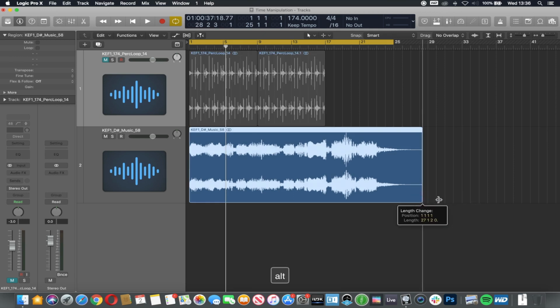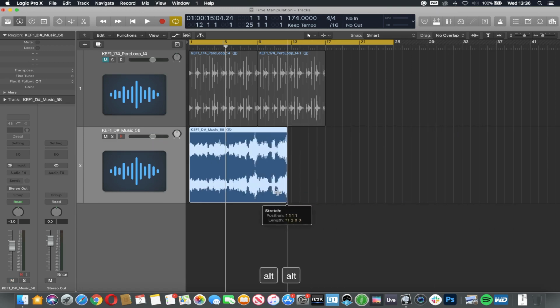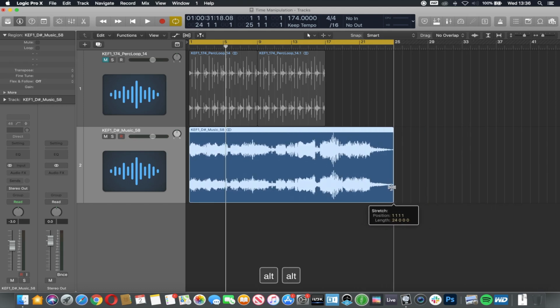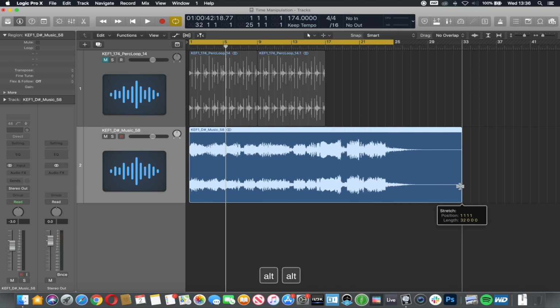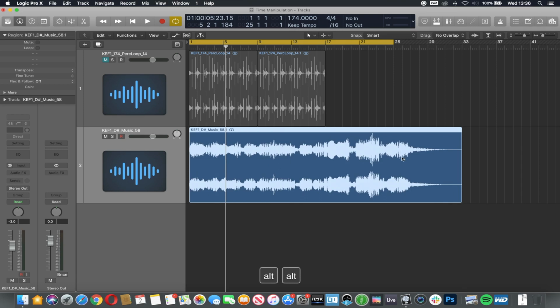So you already will notice that you can't change the length. You can only make it shorter, you can't make it longer. But once we press Alt, we can then stretch this to fit elsewhere. At the moment, it's this long. I'm going to make it so that the actual phrasing is 32 bars rather than 25. So it's reprocessed that audio. Now it's probably not going to play in time, but the region fits the length that it's supposed to.